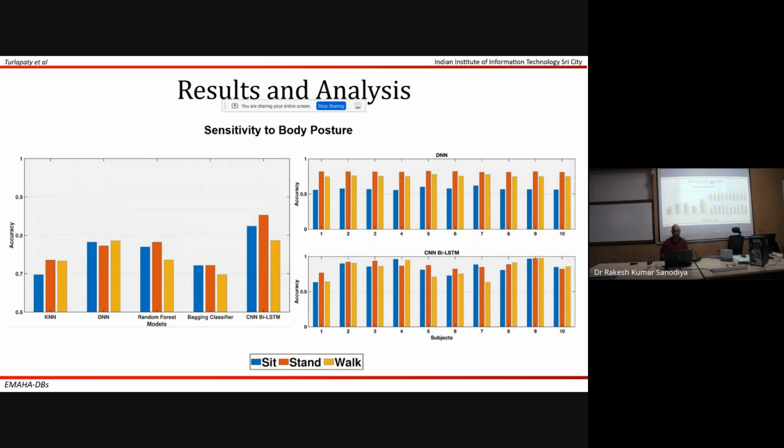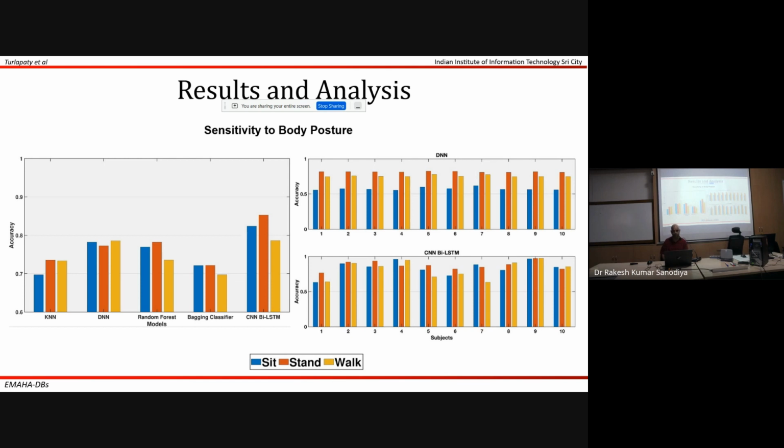Let us say these results represent an experiment where, for example, if you see the blue bars, you are looking at the test results of a sit condition, but the model is trained only on signals from stand and walk conditions. Or similarly, when you look at the walk condition, your model is trained on sit and stand, but testing is done on walk. So clearly, when you test on stand and train with sit and walk, the performance is really good. But when you actually train with sit and stand and test on walk, the performance is not so great.